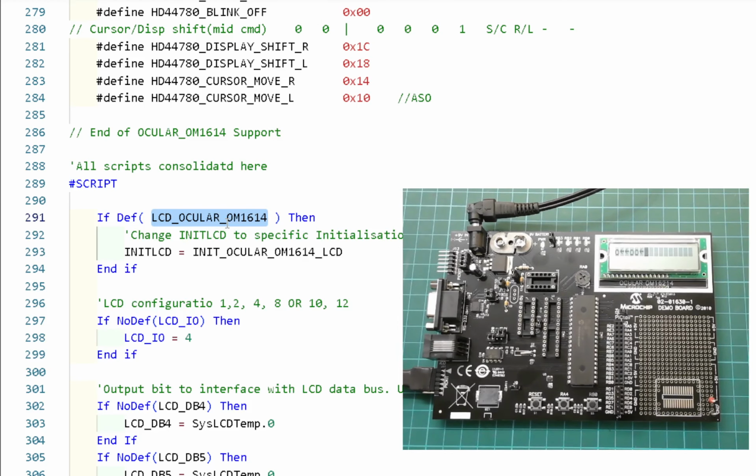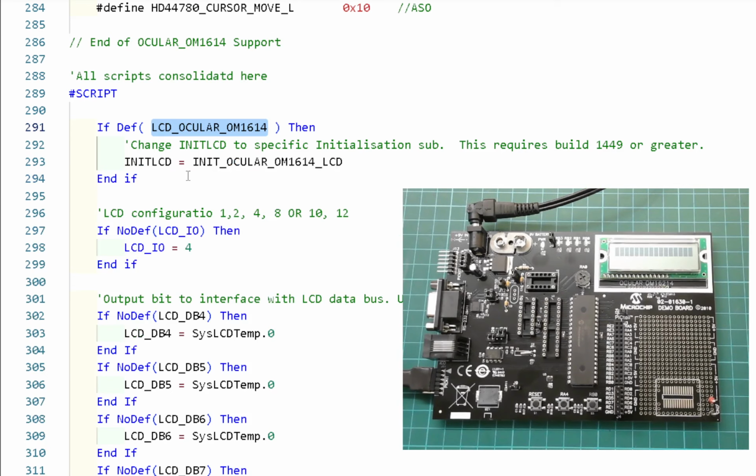If that constant exists, then I have said, rather than call INITSYS, assign that constant with that subroutine. So this is a subroutine change. This changes the INITLCD to a specific initialization routine. It requires a build greater than 1449, but it will call something that's called INITLCD OM1614_LCD.